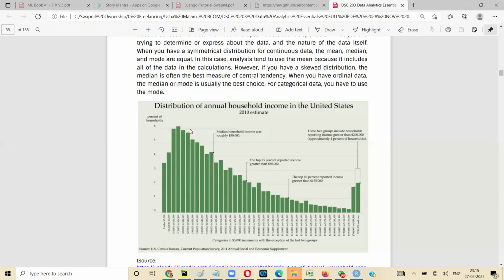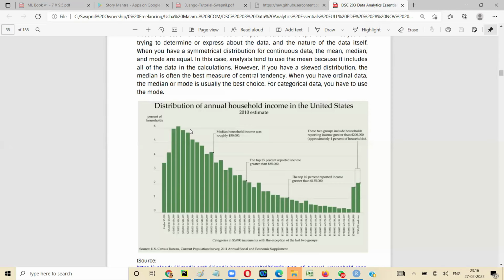If it is evenly distributed, it is non-skewed. But if the tail is going in the positive x direction, we call it a positively skewed graph. If the tail was going in the negative x direction, the other way, if the towers were on the right-hand side and the tail was on the left side, that means the tail is going towards the minus x axis, so we call it negatively skewed. Positively or negatively skewed is decided based on the tail, not on the tower.